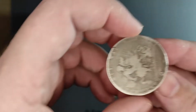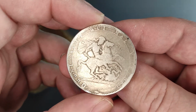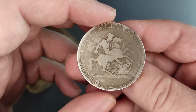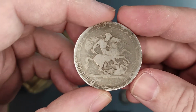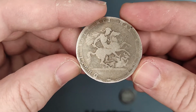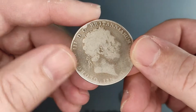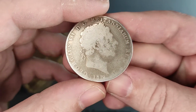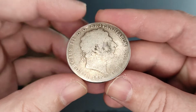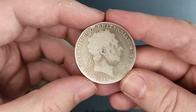Now if we look at this one, it's proper old. It's very nice, but very worn. This kind of design will be in coin alignment, so we actually have to flip it this way to see the obverse the right way up. As you can see, it's super worn, but you can just about make out the date there, 1819. So this is King George III.